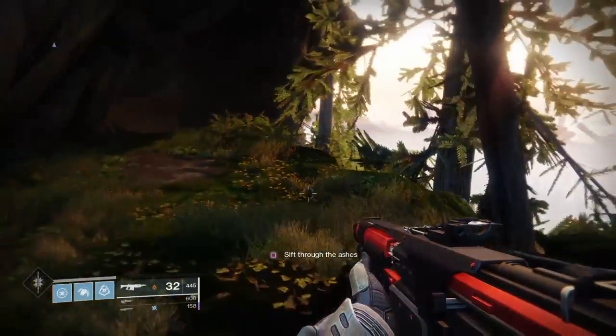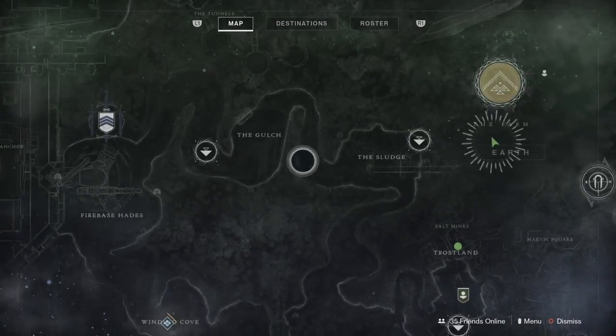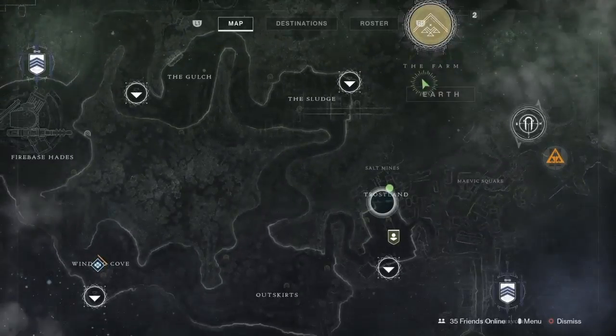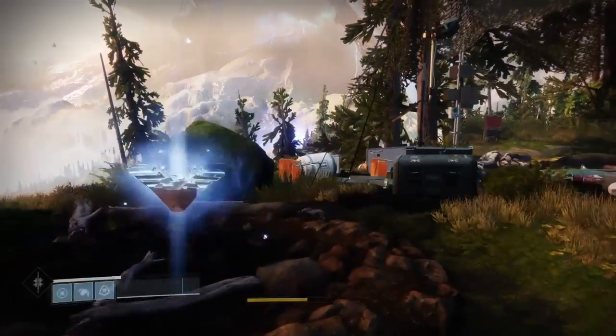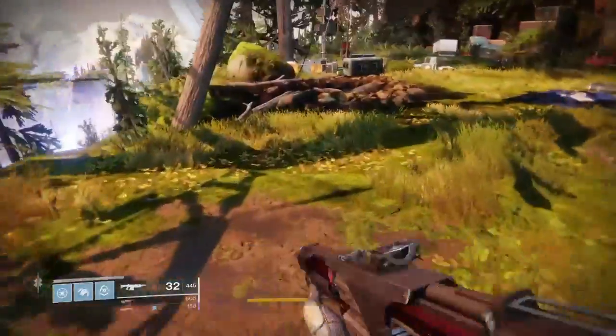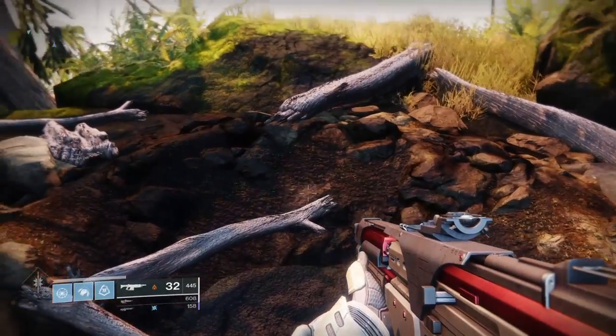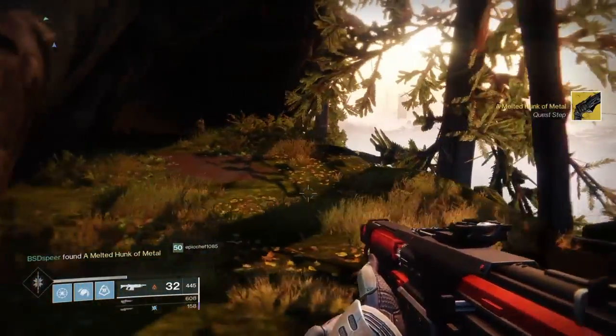In case you guys did not know, you're going to head to the left up the hill, and there's this little campfire area. You're going to sift through the ashes here. This is where you pick up the Thorn quest. So I'm going to show you right here where I'm at on the map. Load into Trostland, go through the salt mines, go through the portal, head up the hill, and right here is where you're going to get the quest.